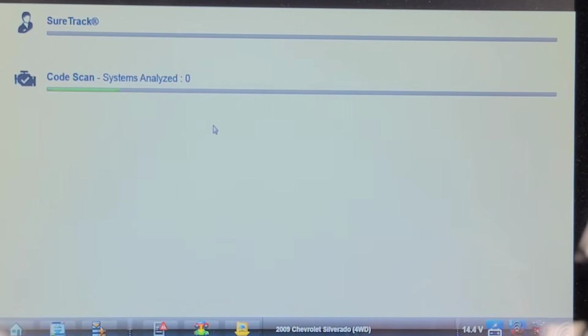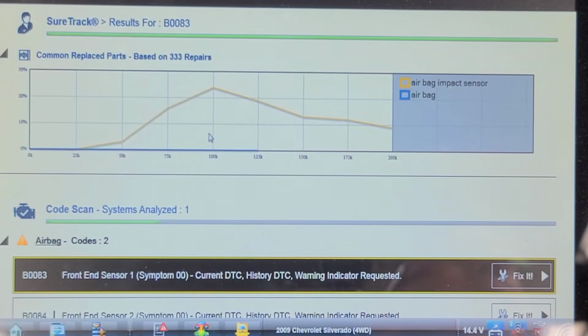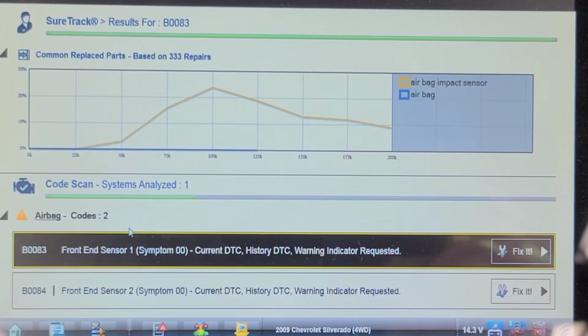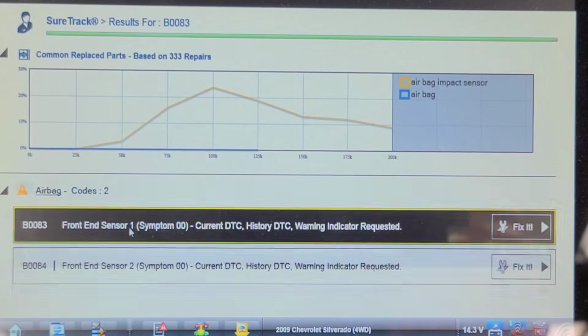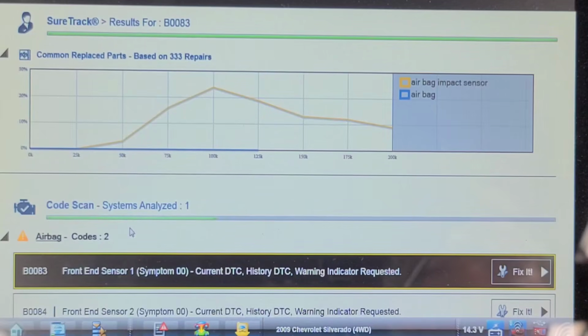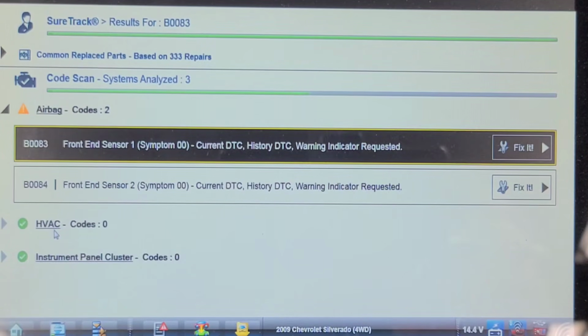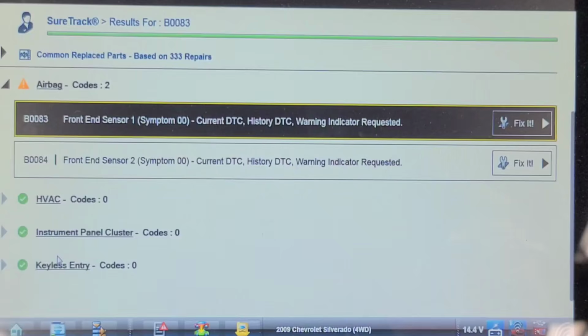It's interesting that it runs. Communication with the airbag system, and it got a crash sensor 1 and crash sensor 2. It probably needs forward crash sensors. But no communication with the PCM. Normally it talks to the PCM first. HVAC, that's on the serial data. Instrument cluster, keyless entry. I'm pretty sure the airbag is on the serial data network.